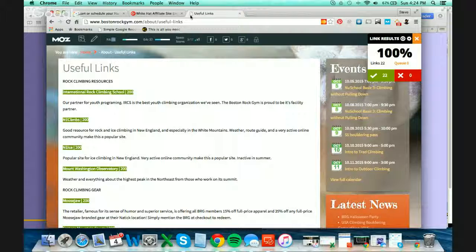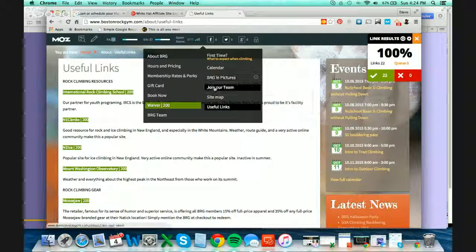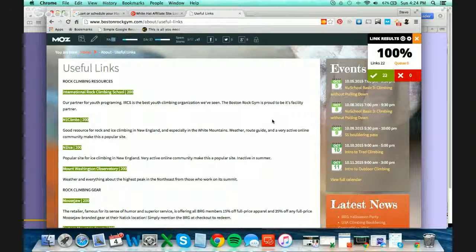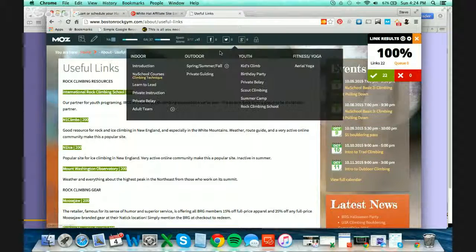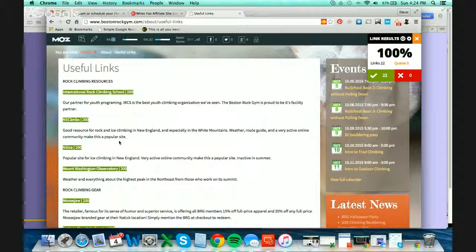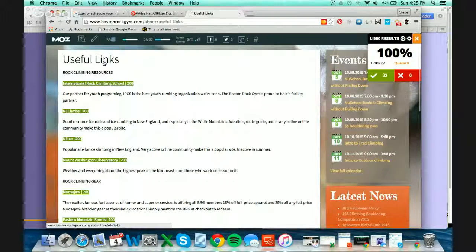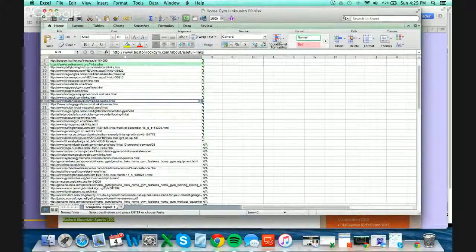So don't be afraid to contact other sites and make sure that you actually have some good content. If you don't have good content, then go out and create content. And that's kind of why I like to do this method. I go through and I say, okay, I already know that this site, let's see what the page rank was. It's got a page rank of 2. There's a chance that I could create something similar to what their niche is. It's not in the same vertical, but it's kind of a sister niche, and add some value to them.